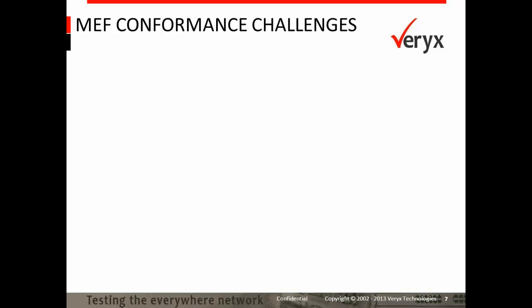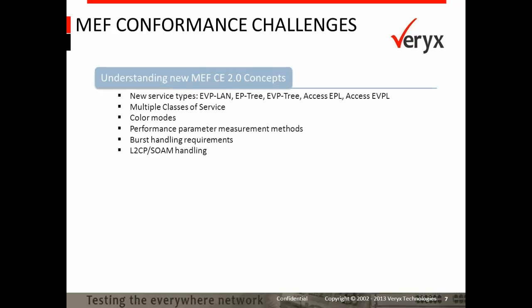Now, getting more specifically into the MEF conformance from a carrier's perspective, preparation for MEF CE 2.0 conformance starts with understanding the specifications. MEF CE 2.0 is much advanced compared to MEF CE 1.0 in many aspects, such as the new service types like EVP-LAN, EP-Tree, EVP-Tree, Access EPL, and Access EVPL services that are being defined.